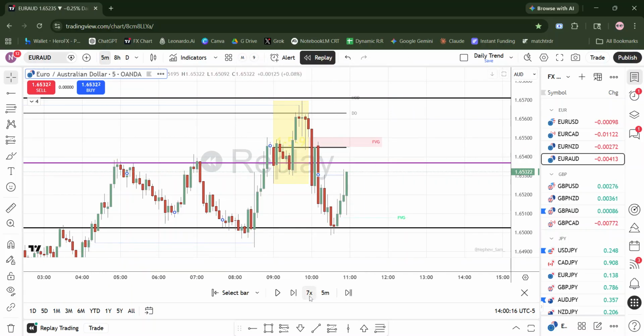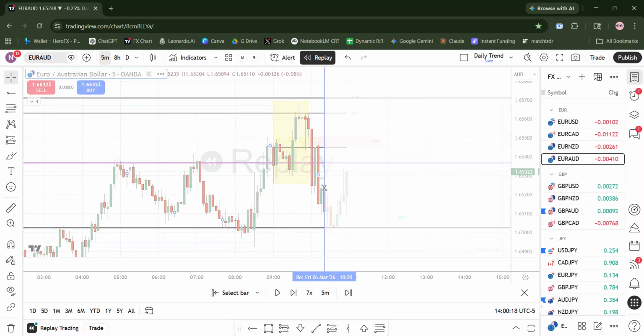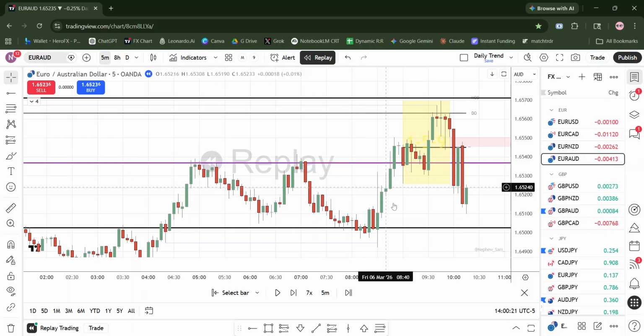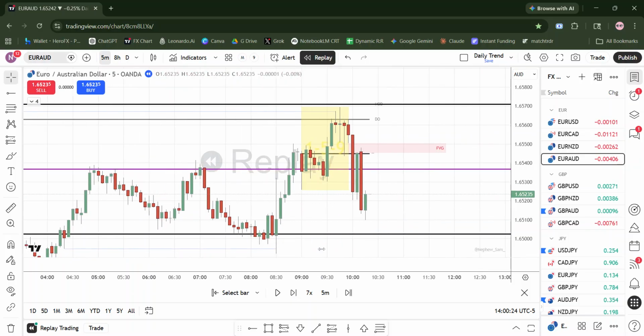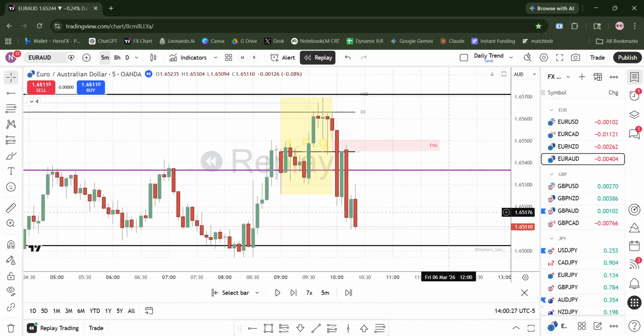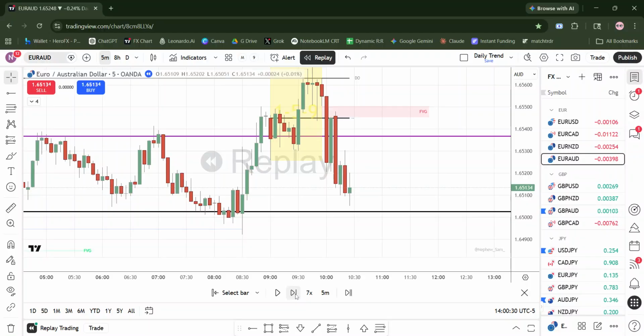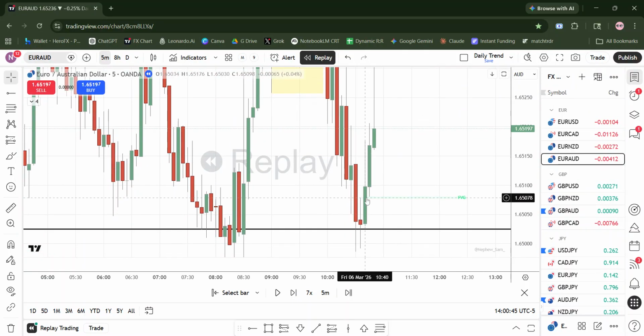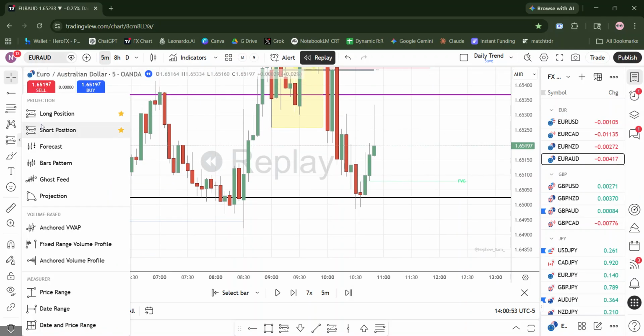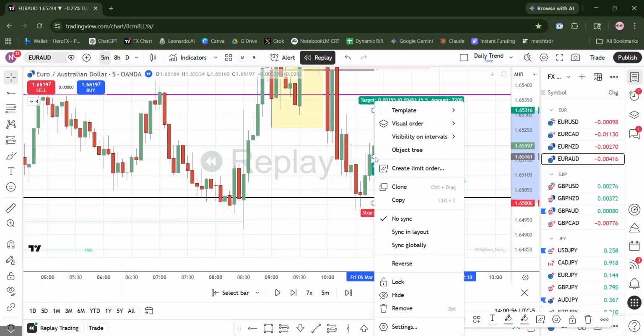Okay, so the first fair value gap, let's just take our time with this one. You come to the chart, you're waiting for your first fair value gap. There's a red one here, but your bias is long, so you're just waiting, because you consider a fair value gap to be momentum. So you're waiting, you're waiting. Oh, there it is right there. See that little tiny gap? This right here is your signal. So you've got candle 1, candle 2, candle 3. When candle 3 closes and that makes the fair value gap, that is your entry for this model. Right there.